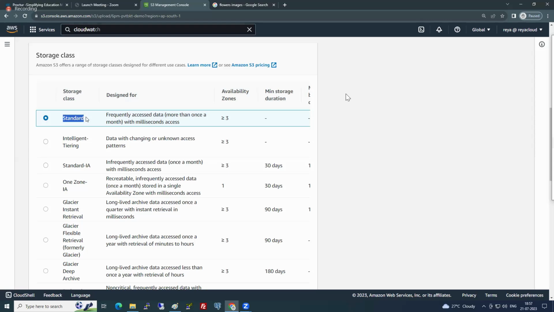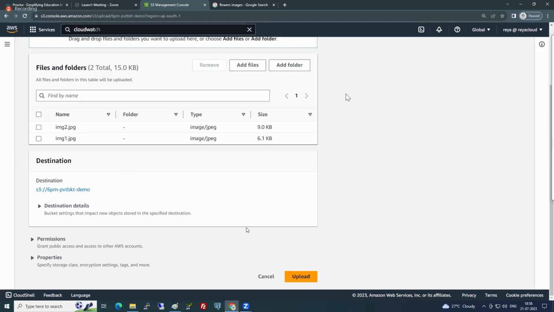Do you see this? Based on a requirement, you go and select the storage class. If you feel that this object will be used regularly, frequently, select the standard. If you feel that this object will be used only once or twice, let's say IA, once in a month. If you're planning to use it only once in a month, then go for IA. If you select IA and access it regularly, you will get a big bill because retrieval charges apply. So make sure to select the standard one. Is it clear?